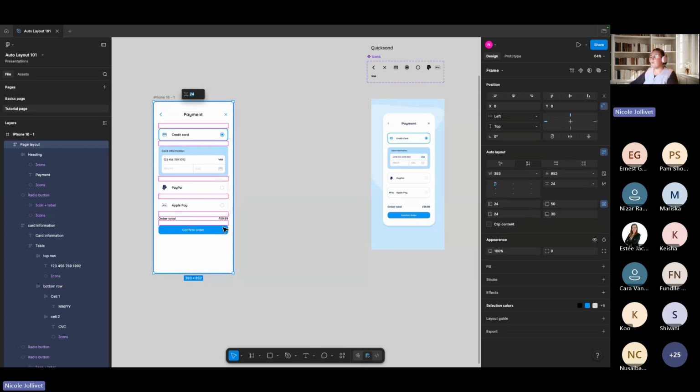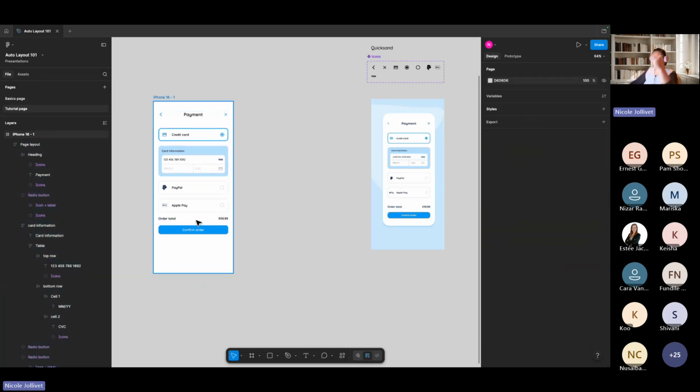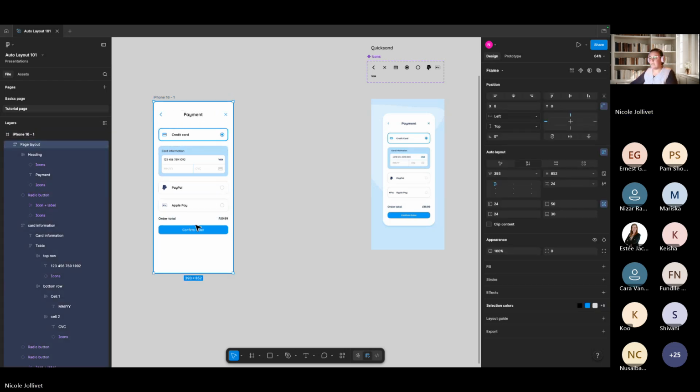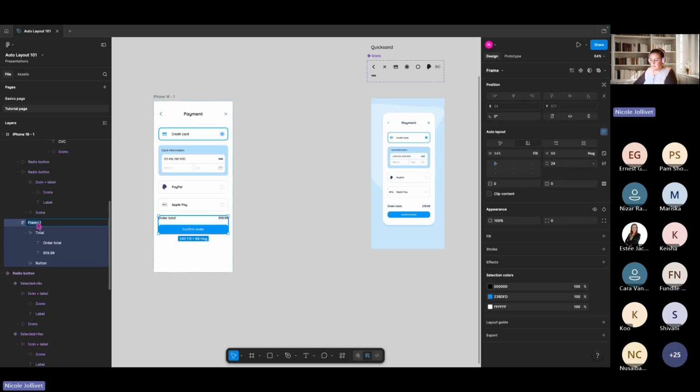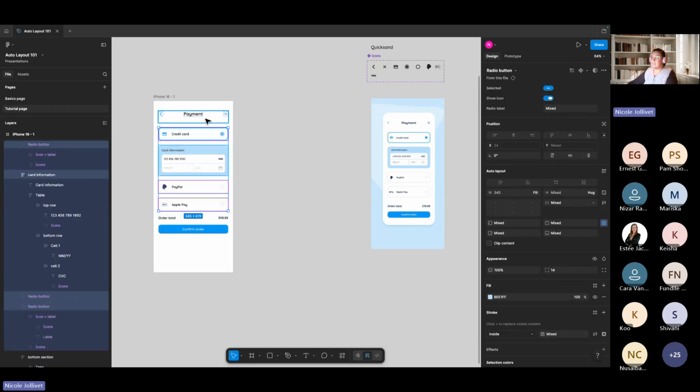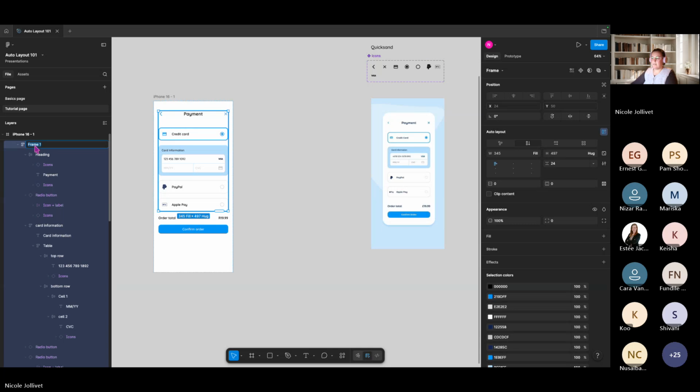Cool. Now I want the order total and the button to be at the bottom, and all this stuff needs to stay at the top. So you can think about our pushing, our automatic spacing. And so I need to now essentially create this as a separate top section and this as a bottom section. Okay, so I'm going to take our button and our total, and I'm going to go Shift A. I'm going to call this bottom section. I'm going to take all of these and I'm going to go Shift A, top section.